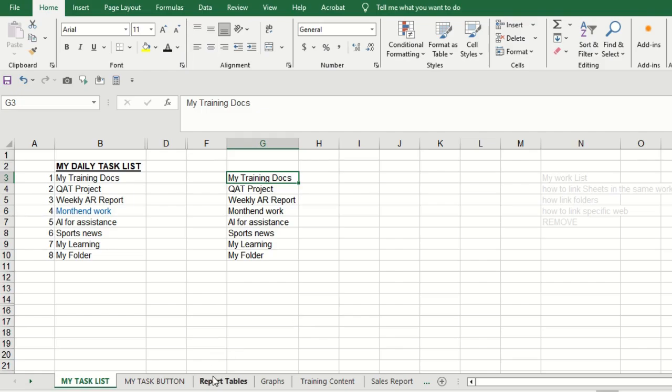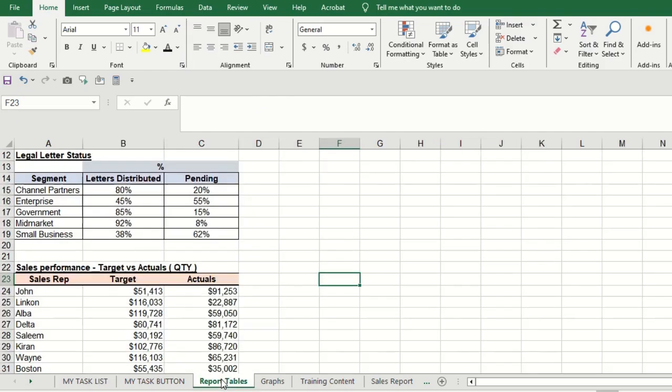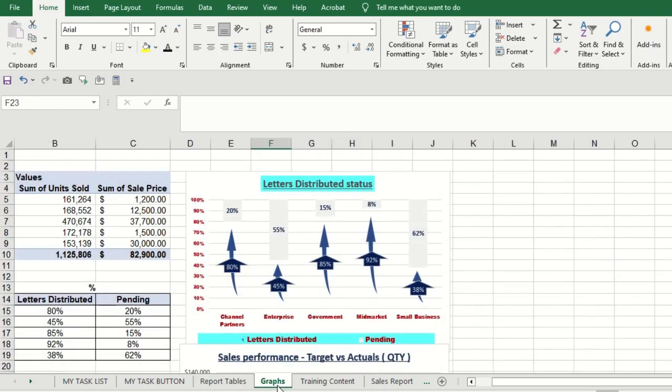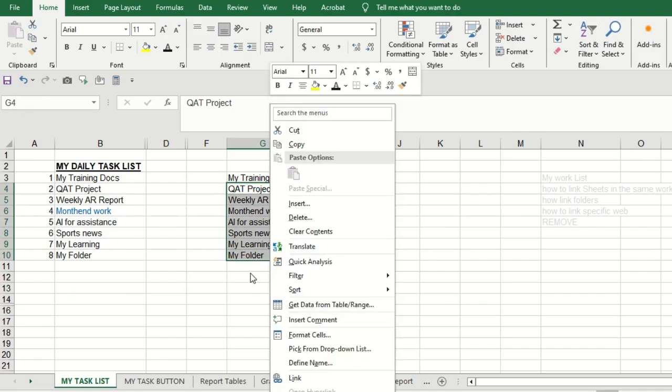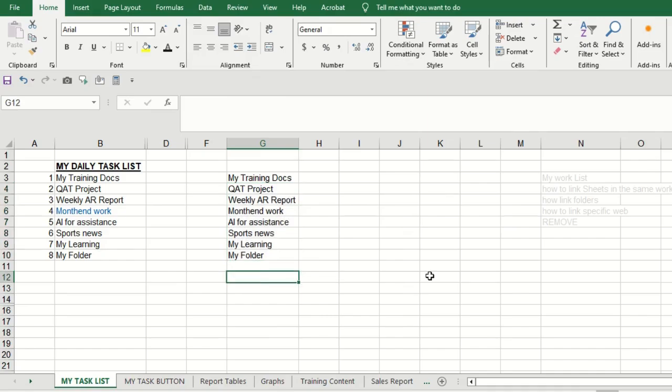Here I wanted to link to report tables and the graphs. So what I do is in my task list I will add one more topic here, report tables.